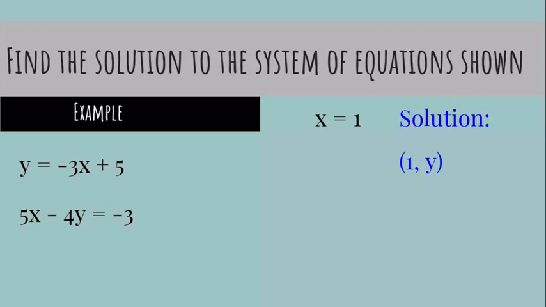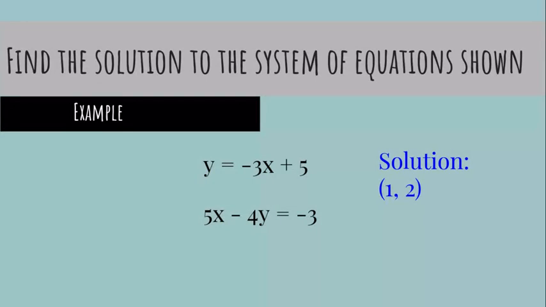So we're going to take our answer, and we're going to go back to the equation that we circled. We circled the negative 3x plus 5, and we now know that x is equal to 1. So we're going to substitute the 1 in for x into that equation, and we're going to just plug that into our calculator to solve for our y value, which is going to give us y equals 2. And now we just substitute that 2 into our coordinate point, and we have our solution. So the solution to this system of equations would be (1, 2).